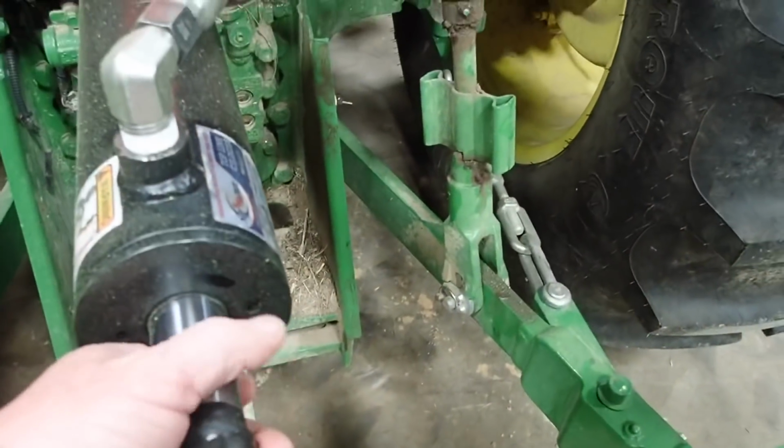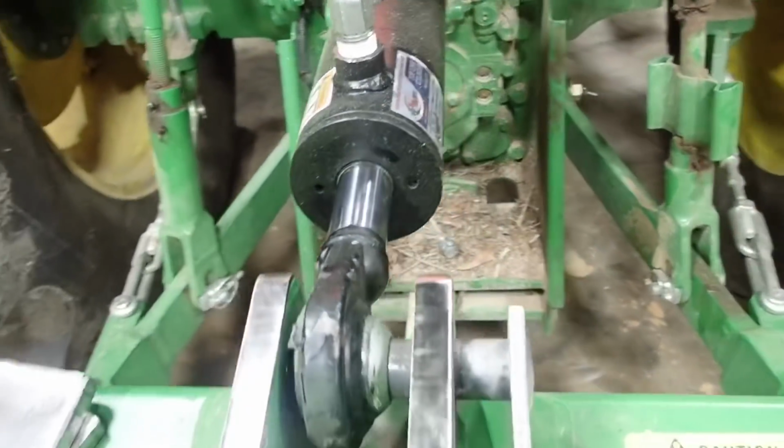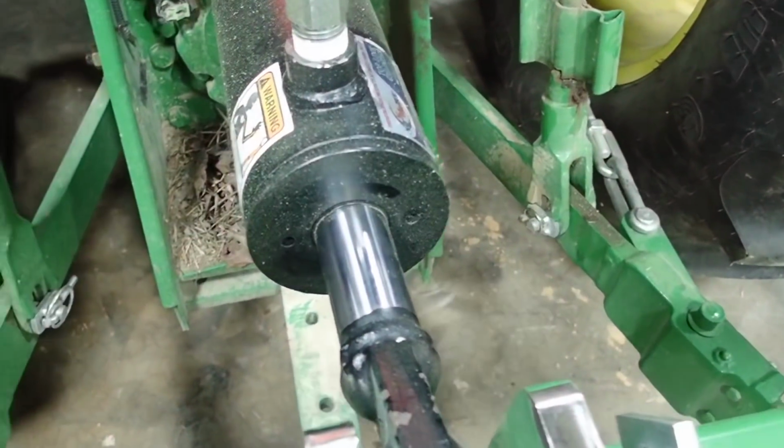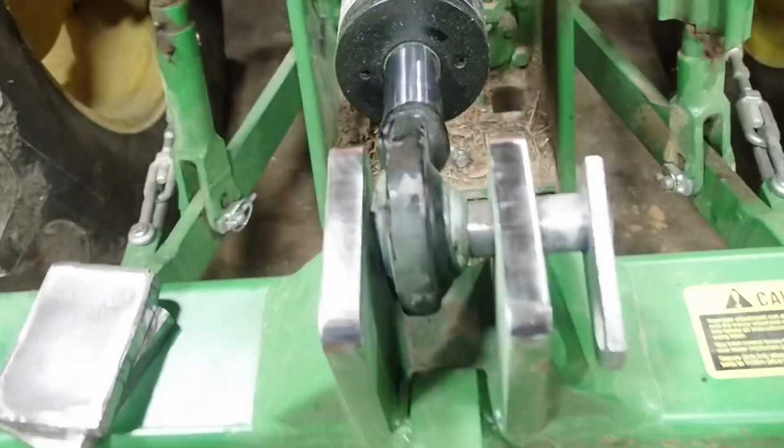I'm just going to wet a rag, and I'm going to wrap around that rod right there real quick. I could take the torch and smut it with some black smut too, and that'll keep anything from sticking to it.